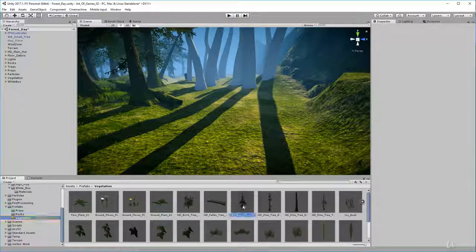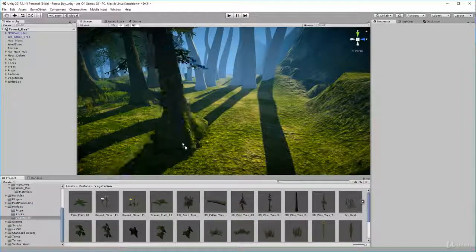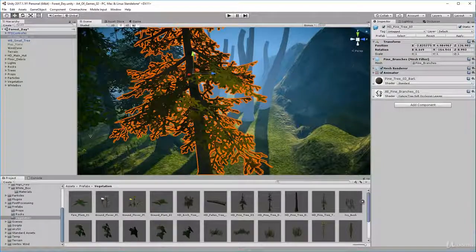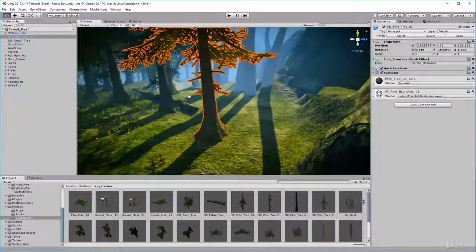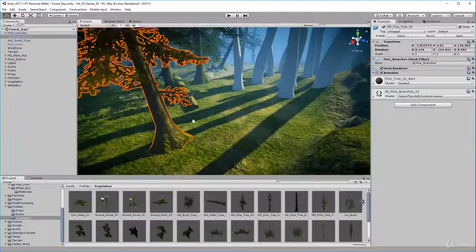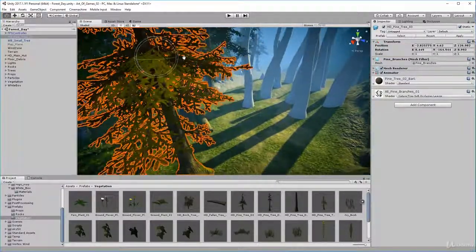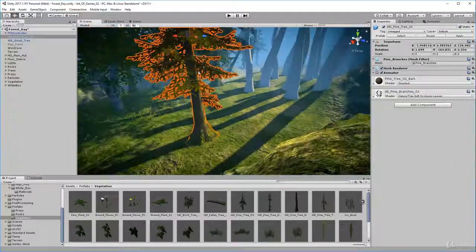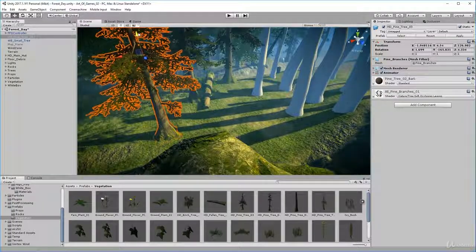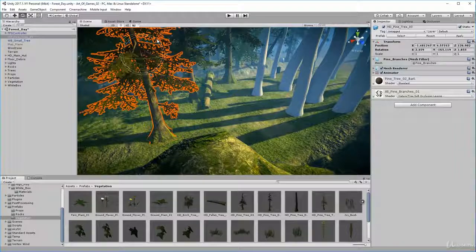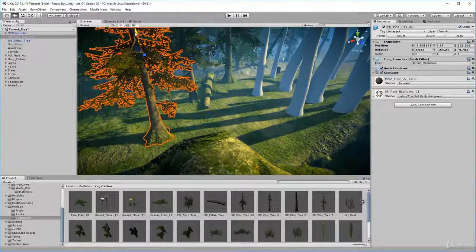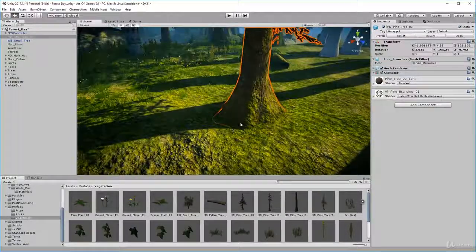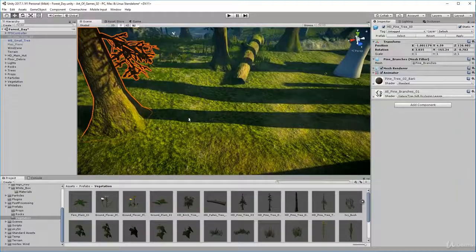So you can start just placing your high detail trees, and once you've got a group of them together, you can cluster them like you did with the rocks, and you can rotate them, and they just look a lot more interesting, I think. For one, the actual graphic looks a lot better. They just look more convincing, more like trees with the normals on them. I mean, look at the bark, it just looks great. So that's the way you want to go, in my opinion, if you want good art.